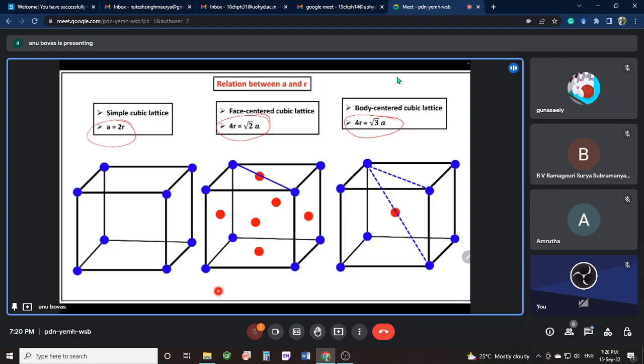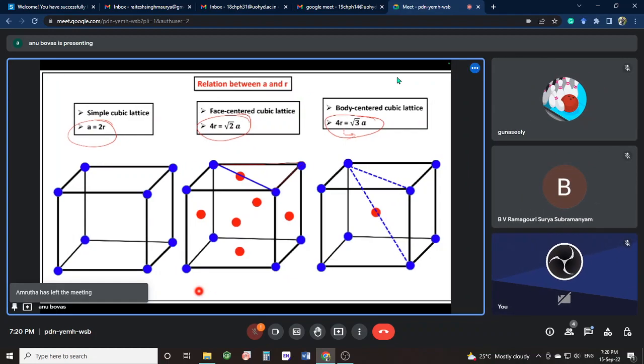So moving on, this also you can derive in the same manner that we have shown earlier for the case of FCC. In the same manner, you can derive this using Pythagoras theorem. So it is very easy. Now you can try it as an exercise. If you didn't get it, I can explain, or if you have any doubt, you can ask me right now also. I'll explain to you, but this one is easy. So you try it once. It's similar to what we solved earlier in the case of FCC. Okay.